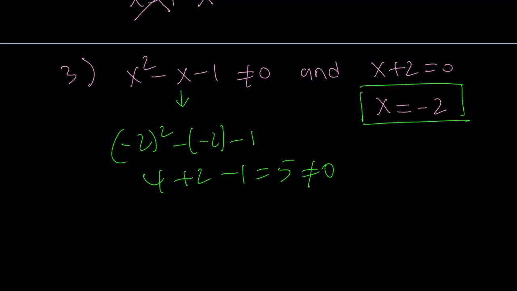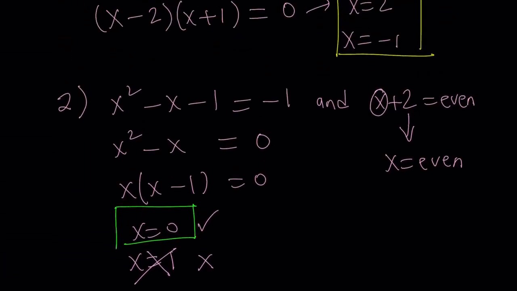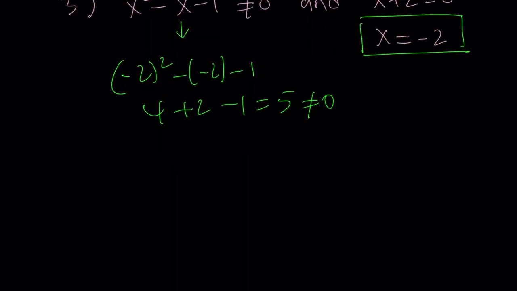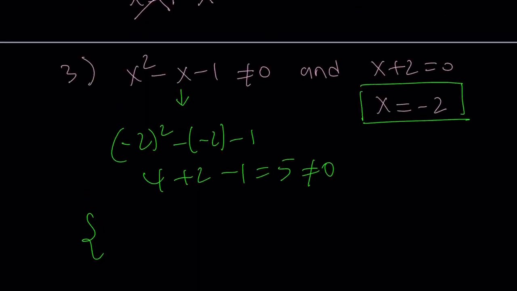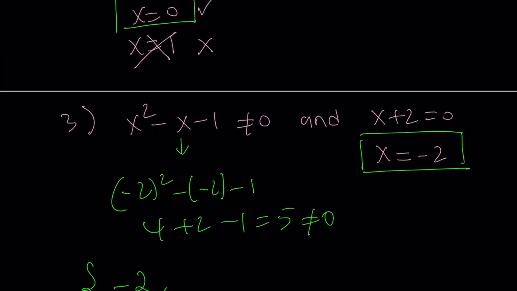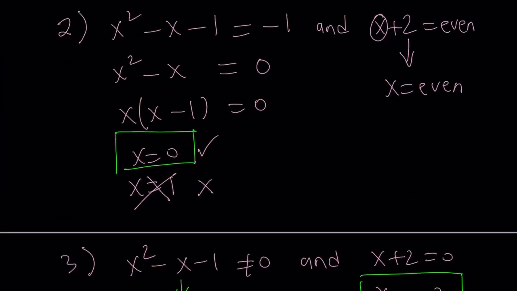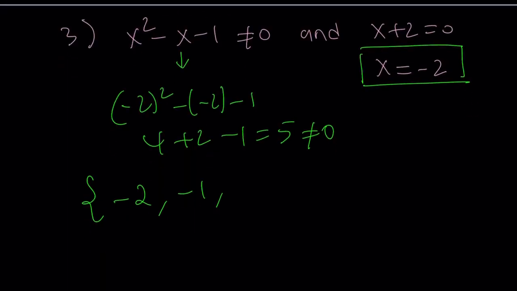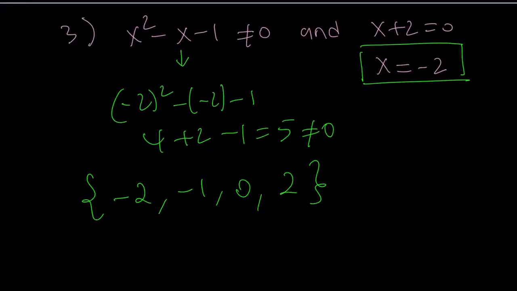Okay, so those are the solutions so far. Looks like we got four solutions. Let's go ahead and write them all. So the smallest one we got was negative 2, and then we got negative 1, and then we got 0 and 2. Looks like we got four solutions, but let's go ahead and take a look at the graph. So we'll compare our findings with the graph, and obviously we're going to see some surprising results. And now we're going to also talk about what happens with the base not being 0. Let's see what happens with the graph.